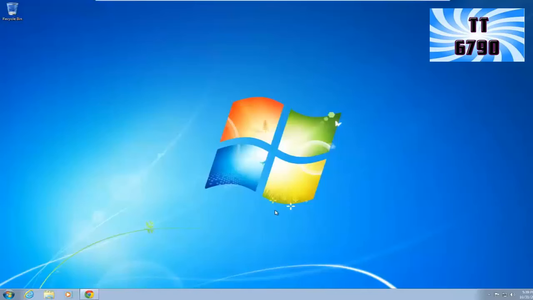This time we're going to take a look at upgrading to Windows 8 from XP, Vista or Windows 7. At the moment this is Windows 7, and a lot of the Windows 8 programs now are upgrade. You can either buy it from the store or download it from Microsoft. But what I want to look at now is just seeing whether your computer and the programs that you use on your computer at the moment are compatible with Windows 8.